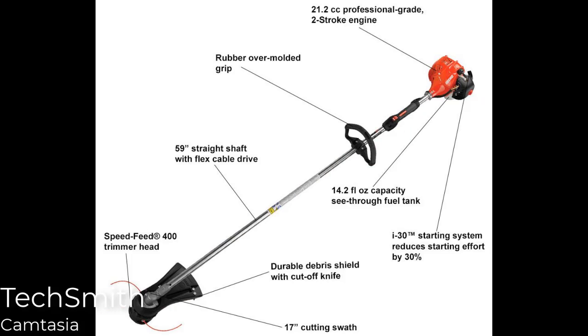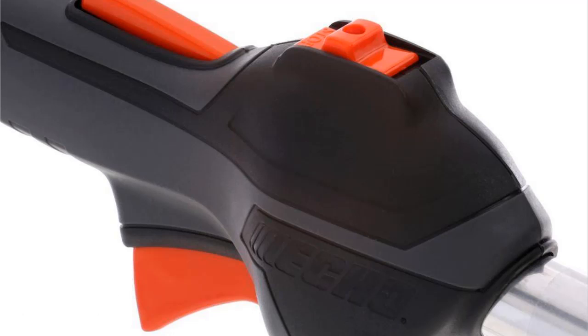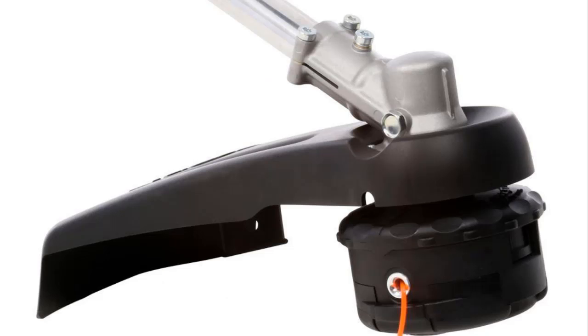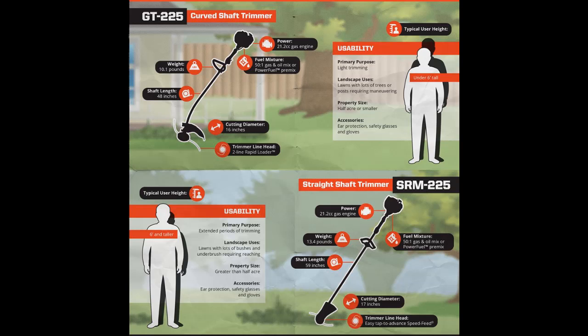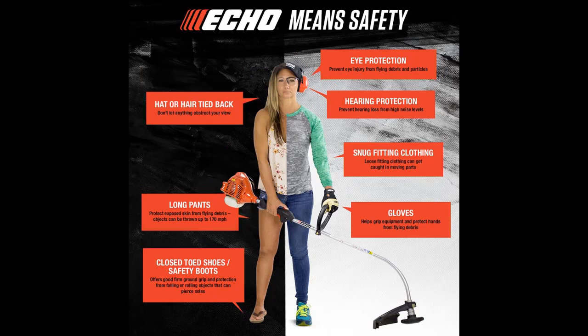Number 4. Though we think the vast majority of people will be able to get by with a cordless string trimmer, in some extreme cases, the non-stop power of a gas model is a better fit, such as for clearing large field areas or remote trimming on an extremely large property. For this, we like the ECO SRM 225 straight shaft gas trimmer. It's normally priced comparably to the EGO ST1521S, so it's on the low side for a high-quality gas trimmer. In our own tests, the ECO handled waist-high weeds and 3-foot-tall grass with no problem.